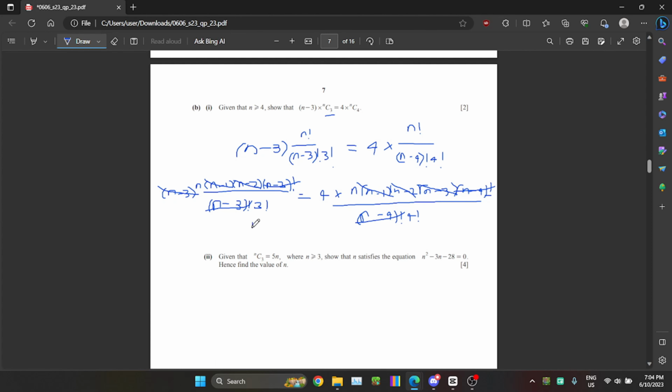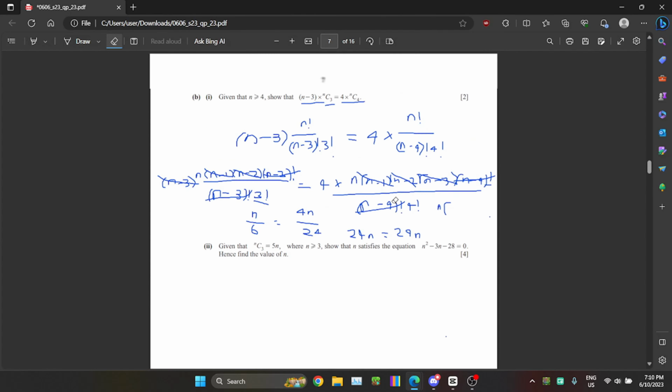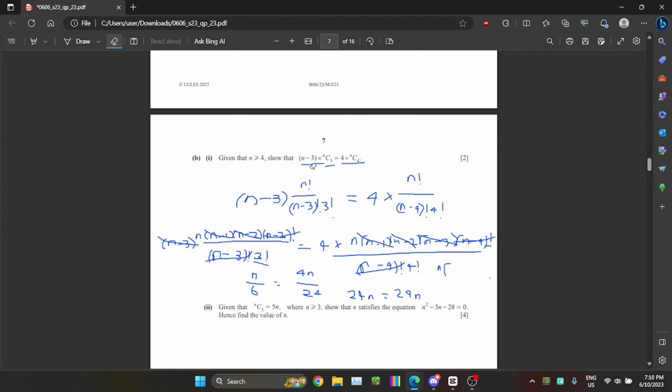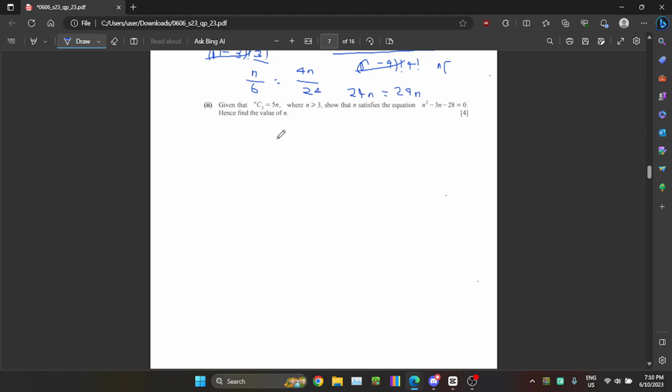And now what you're left with is n over, let's convert this 3 permutation. If we do it on a calculator, it actually is 6 over 4n over, and then for 4 permutation, on a calculator, it's 24. And then like this, easy, 24n equals 24n. We don't have to solve that, we just need to show the equality. So yeah, 24n is 24n, they're both 24n. So we've solved it, we can move on.